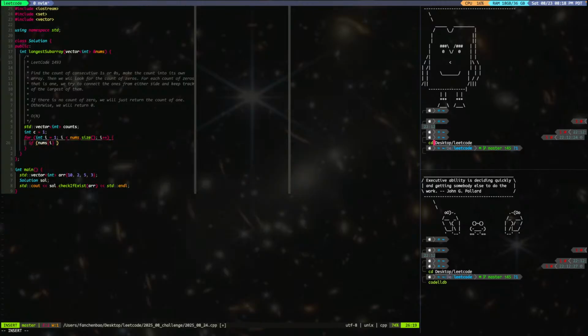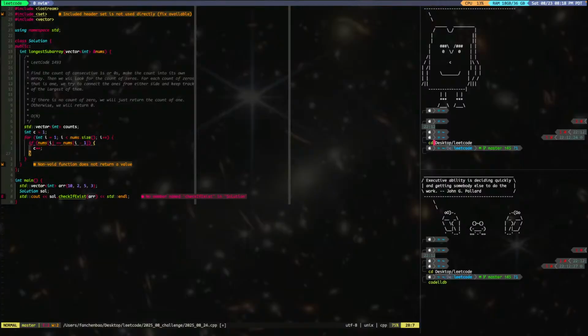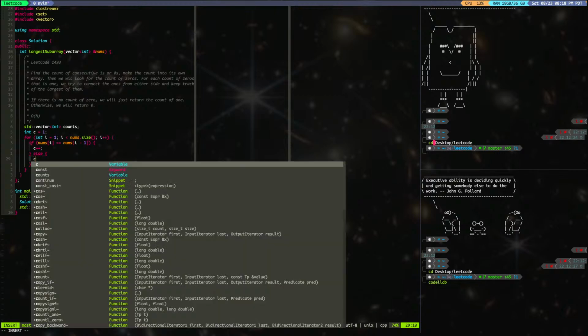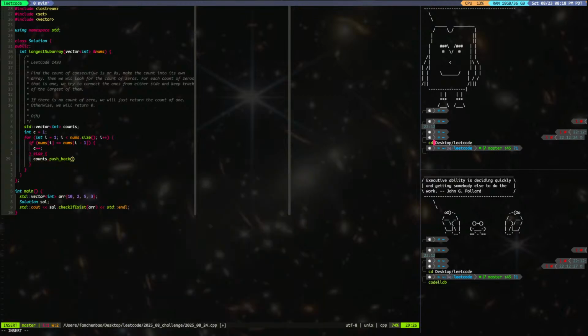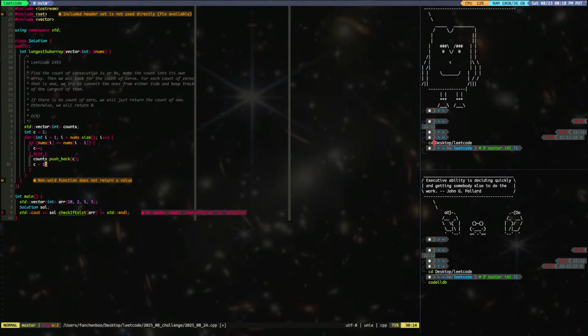And then we check if the current is equal to i minus 1. If it's equal, then this one will plus plus. If it's not equal, then we push the previous, and we reset it to 1, and we'll keep going until the end.